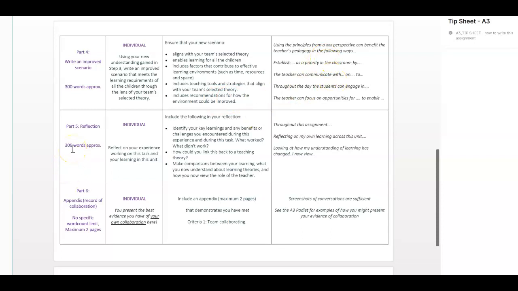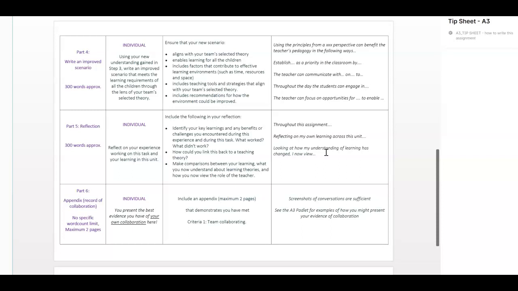You're going to spend 300 words reflecting on the learning that you've had. So you could reflect on being a team member in the assignment. You can reflect on your own learning in the unit. You can reflect on how your understanding has changed. So, I used to think that, now I view learning as, and include that there.